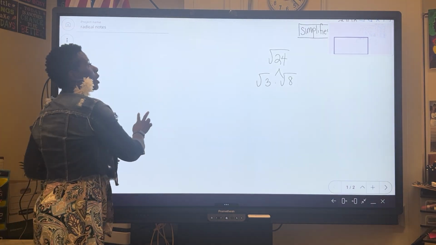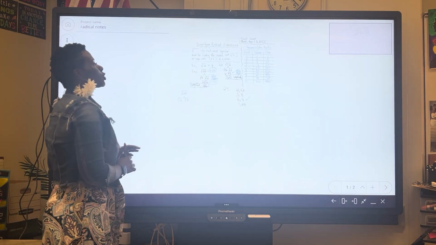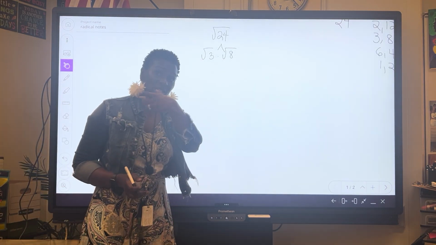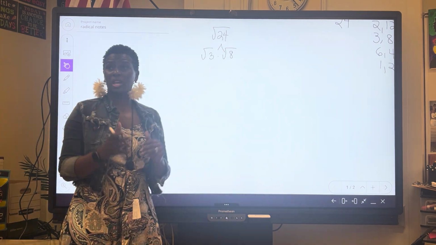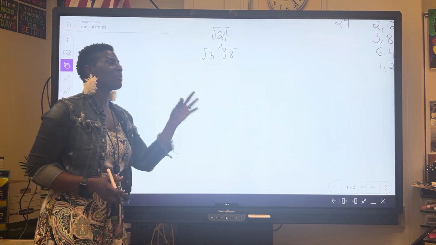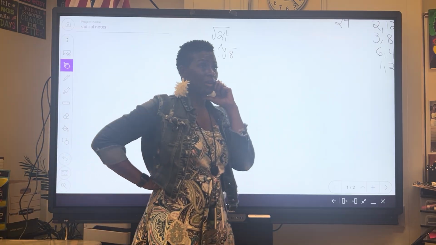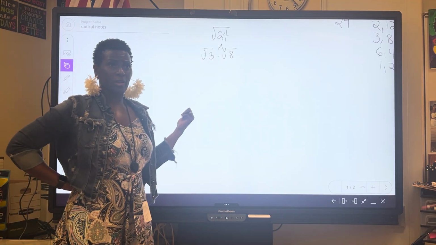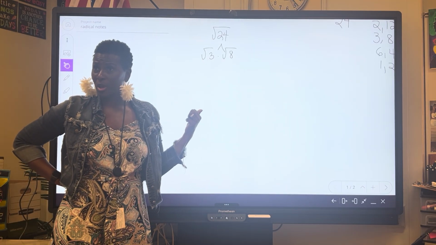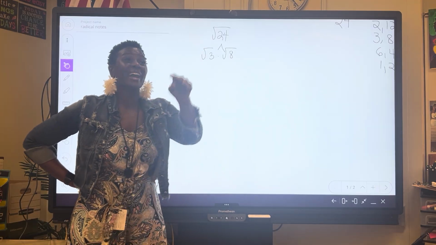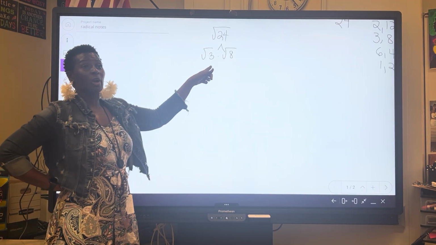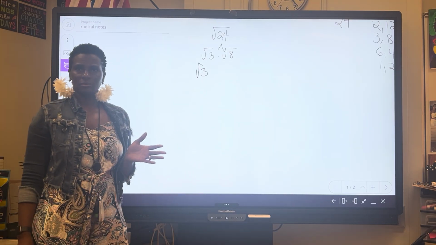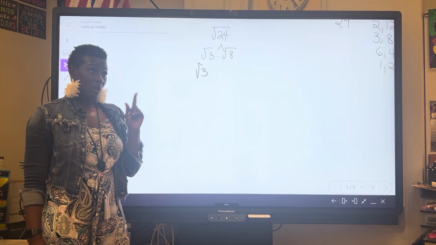Let's simplify square root of 24. So now we're going to use 3 and 8. Y'all with me? Now, think about your list that you got. Can you simplify radical 3 down any further than it is right now? And here's a hint. If it's a prime number, it ain't gonna go no further. Y'all remember what prime is from elementary or middle school? Prime numbers, the only two factors are 1 and itself. Can any other number go into 3 but 1 and itself? No. So I'm just gonna bring down radical 3 because I can't do nothing else with that. Are y'all with me?